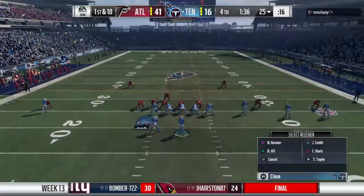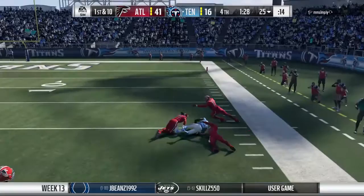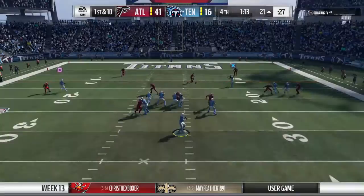Mariota now to throw on 1st down. Eluding the pressure right. Now a desperation throw. That's caught at the 25. And he finally goes down, but not before reaching the 21. And at this stage, down in the 2nd half, looks like they just wanted to find a way to get it in the hands of their playmaker, and they did. I think you're exactly right. I don't think the coordinator's looking at his play sheet and trying to figure out which play.